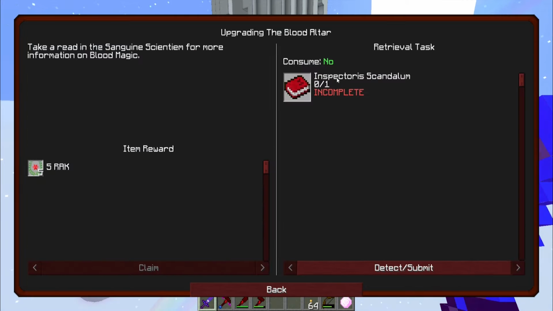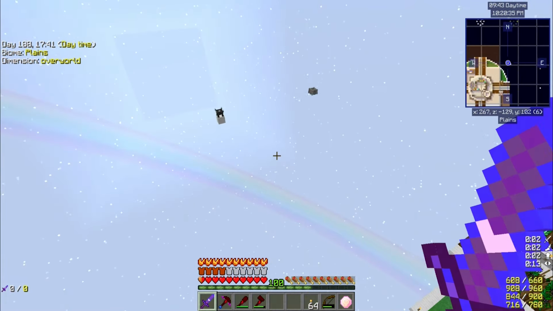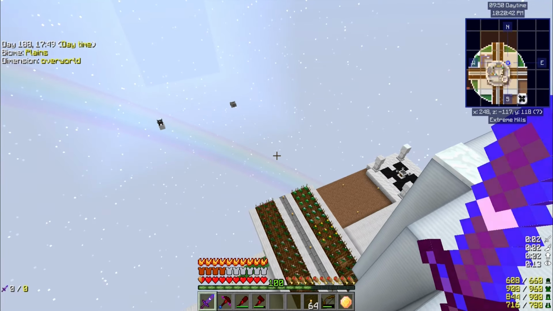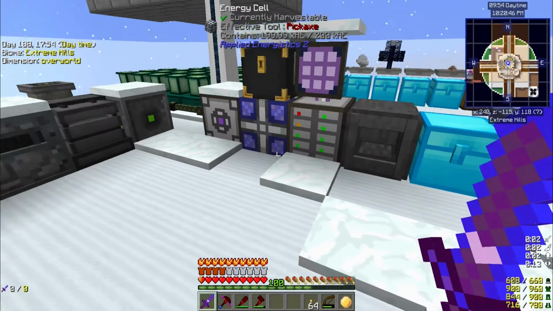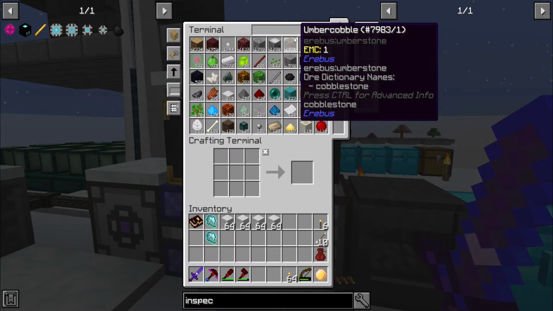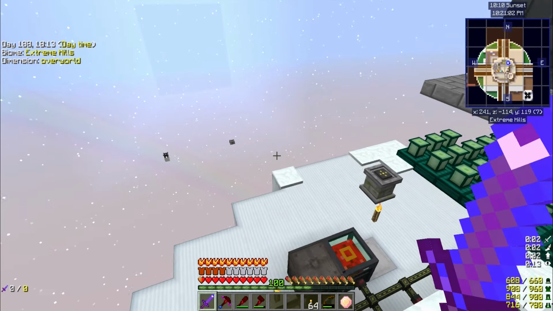I'm also going to get this guy, the Inspectorus Scandalum. I don't believe I'll need it. I mean, obviously you can look everything up online. I know for a fact the first tier. I think I know the second tier, but I think this thing is going to help visualize stuff, and I really do want to see how it works and what it looks like. Yeah, see, only 1,000. We can do that, no problem. So, I don't know. It's just one of those things. But, yeah. Well, I'm gonna do that.